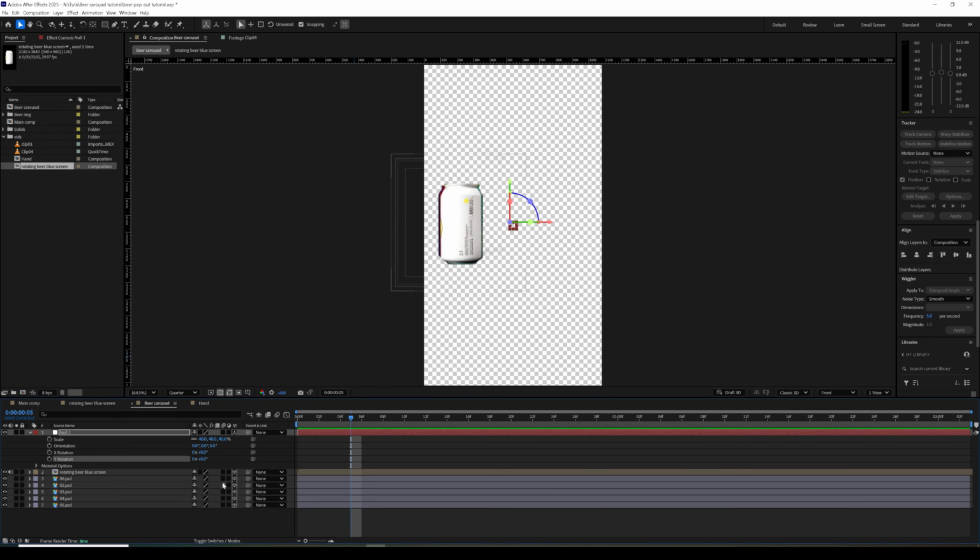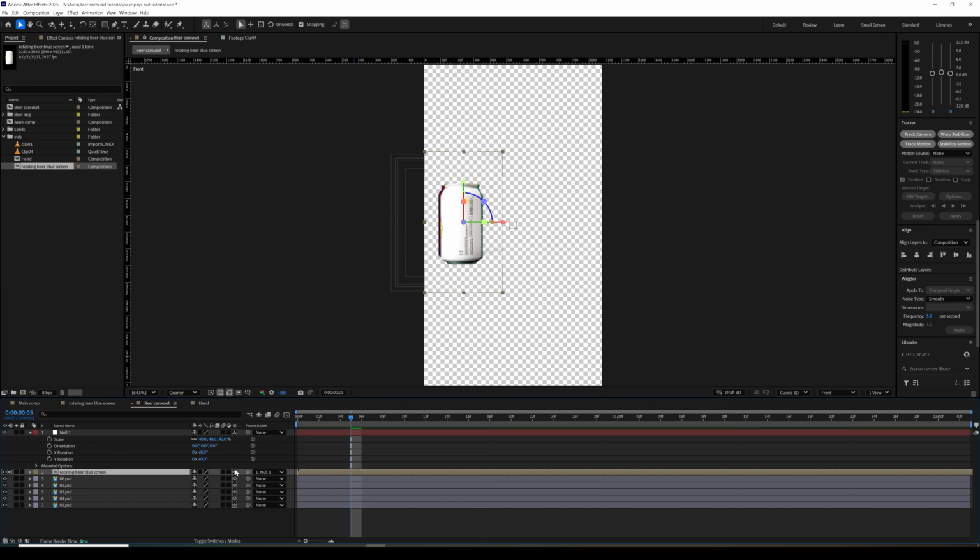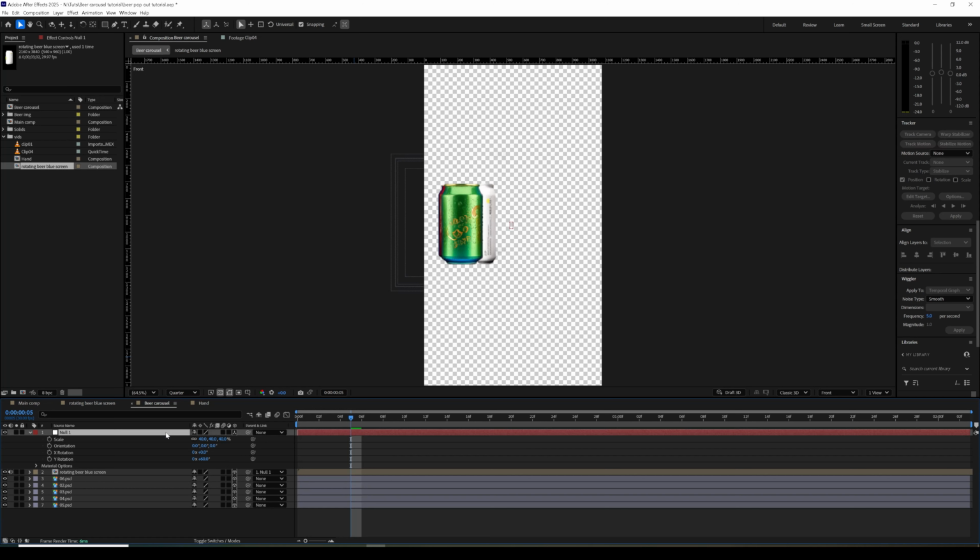So let's go to this layer first, parent it to the null object, and give it a 60-degree rotation on null object. Since this layer is parented to the null object, when you rotate the null object, it will rotate with it. Same for this layer.